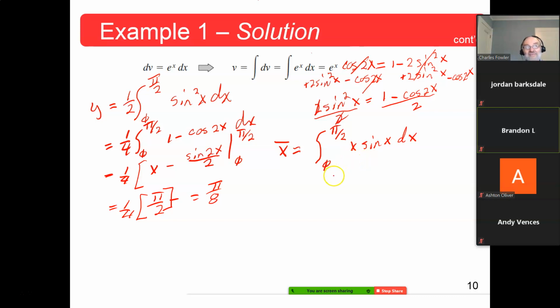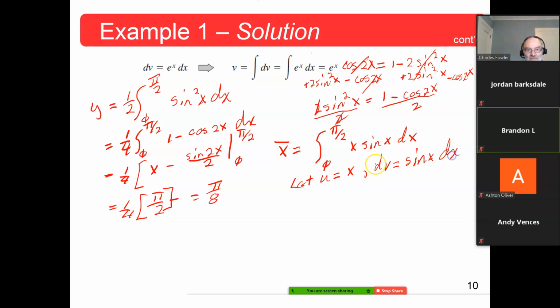Now, I know it was last week, long time ago. How does integration by parts go? Just as a reminder, this is a product. One of these is going to be a u, the other a dv. What we want to choose for u is the thing that gets simpler when we take a derivative of it. What we want for dv is what doesn't get any worse when we integrate it. So the u here is going to have to be the x part, and the dv is going to be the other part, sine x dx.